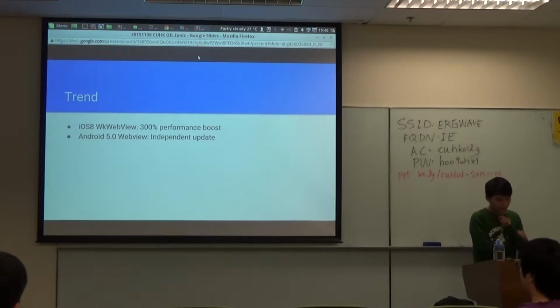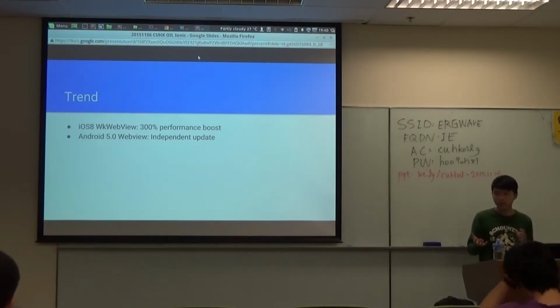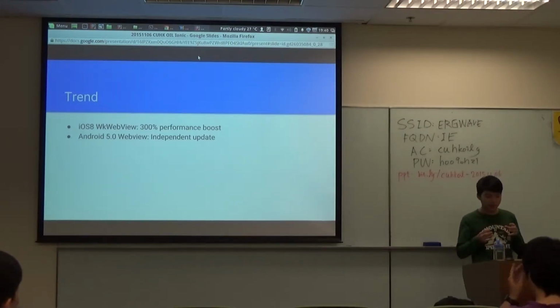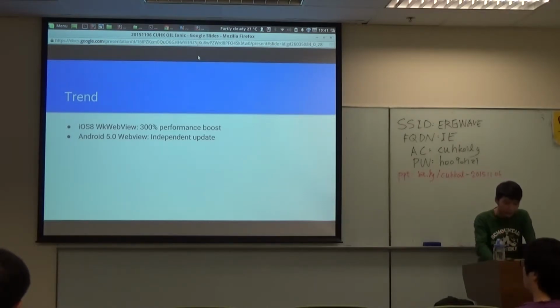Also in Android 5.0, because in the past, when we used Cordova to wrap HTML and JavaScript into an APK, its performance was bound to the web view in the system.